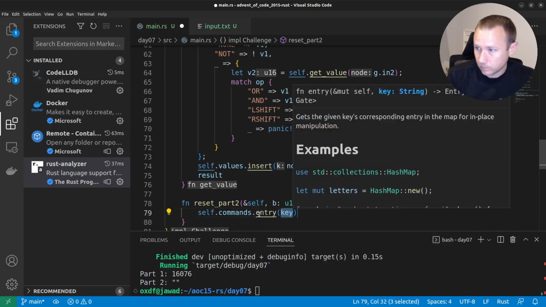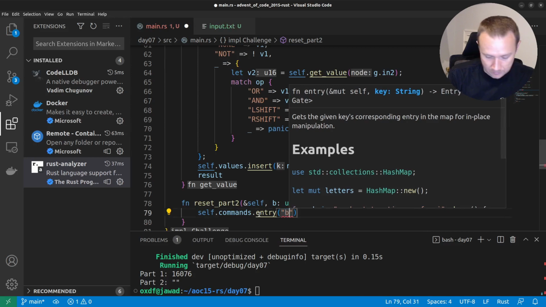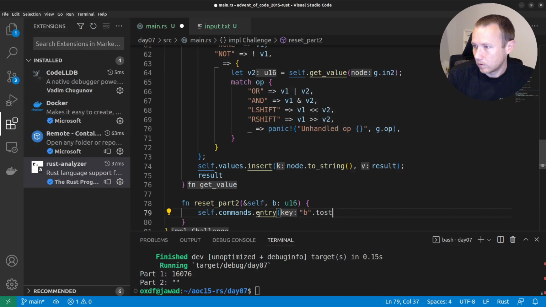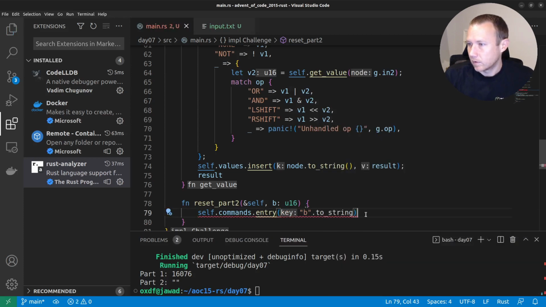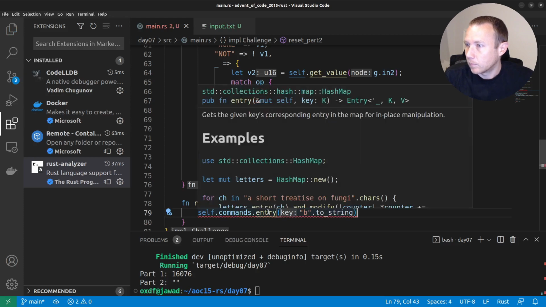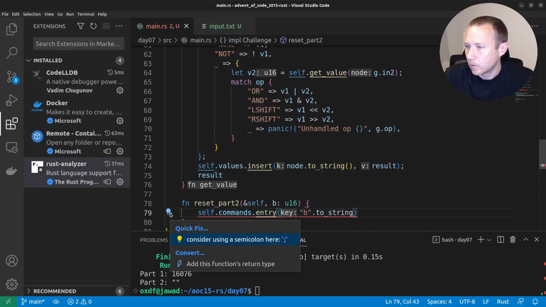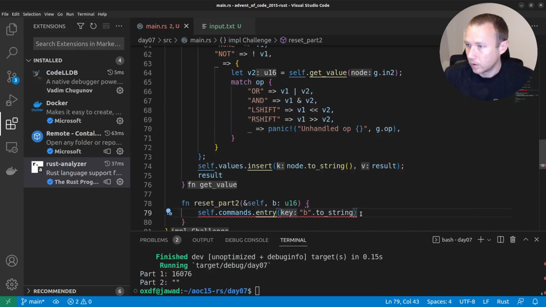Entry for the value B. I think that needs to be a string. Oops, they're using a semicolon, of course, because we can't return anything. So we're going to get that thing to string.